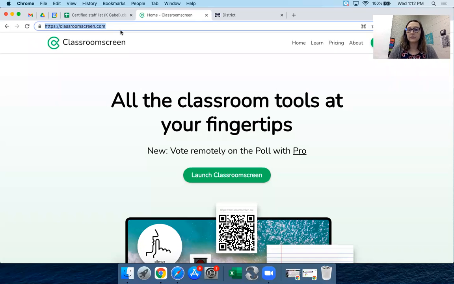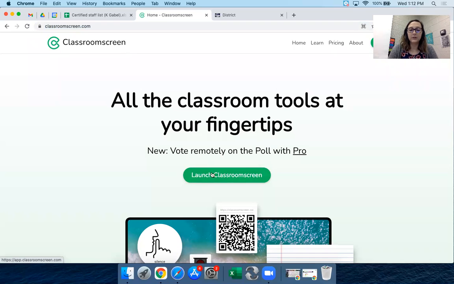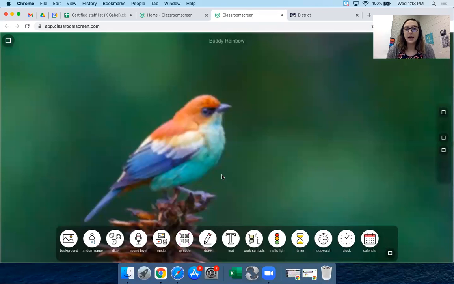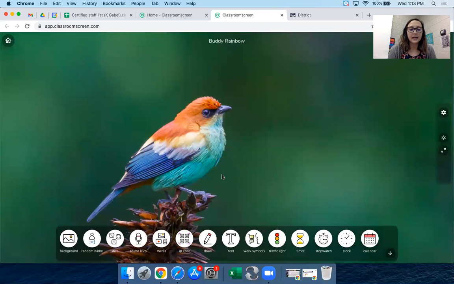And I'll just kind of walk through some of the features. So I went to the website, and when I get to the website, I can click the big green button here that says Launch Classroomscreen. As you can see, it's going to open in a new window. And once it loads, we're going to see the background that it has assigned for the day and all of the different tools.